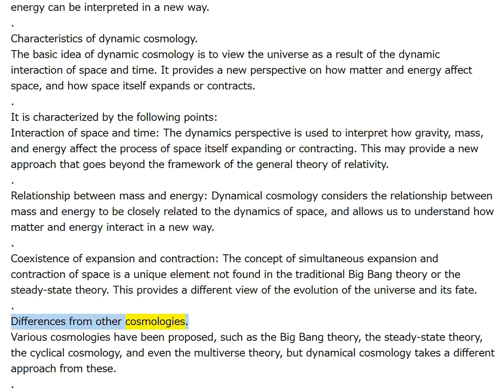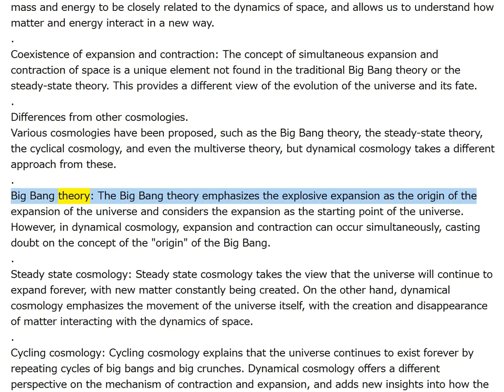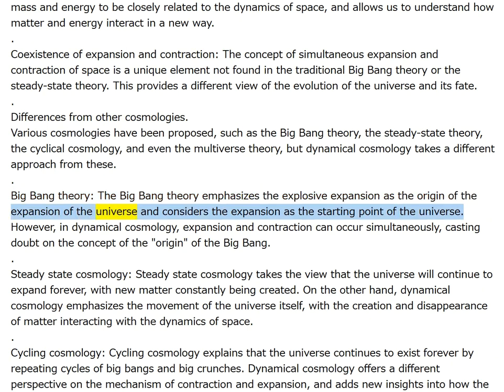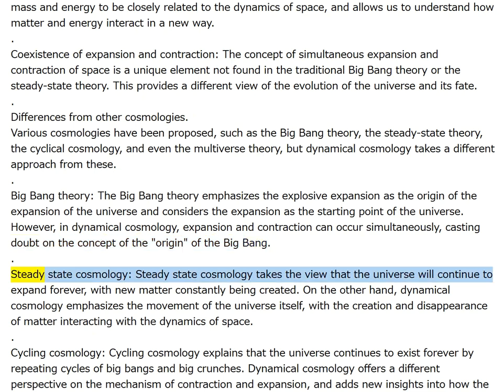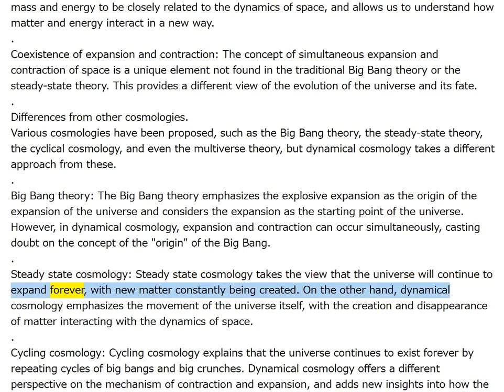Differences from other cosmologies. Various cosmologies have been proposed, such as the Big Bang theory, the steady-state theory, the cyclical cosmology, and even the multiverse theory, but dynamical cosmology takes a different approach from these. Big Bang theory. The Big Bang theory emphasizes the explosive expansion as the origin of the expansion of the universe and considers the expansion as the starting point of the universe. However, in dynamical cosmology, expansion and contraction can occur simultaneously, casting doubt on the concept of the origin of the Big Bang.